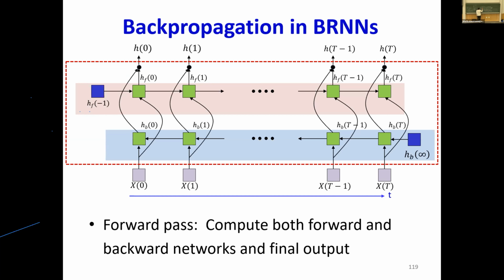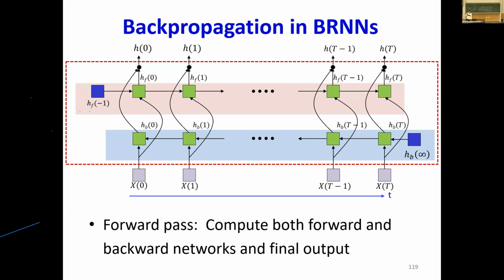Then this goes to a backward network, where the information flow is backwards. This also computes some sequence of vectors. And at the output, you're going to concatenate these two outputs together. So this operation is just a concatenation where you're taking the outputs of the two and attaching them one on top of the other. And that's being passed on to the next block.